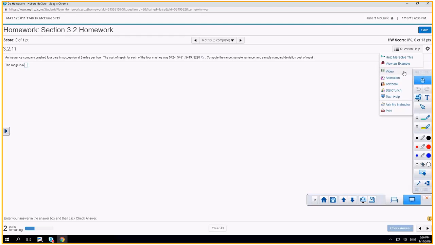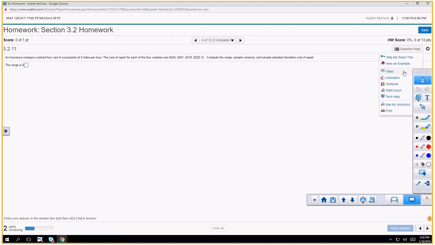They're pretty much self-explanatory. The StatCrunch is kind of like a glorified spreadsheet, like Excel, so you don't need to worry about that. Tech Help is for you to get help with your graphing calculator, which I'm going to go over a lot in class. But these buttons right here are for you when you get home and you get stuck. That's what they're for. They're not to take my place, because you can't do that, all right?